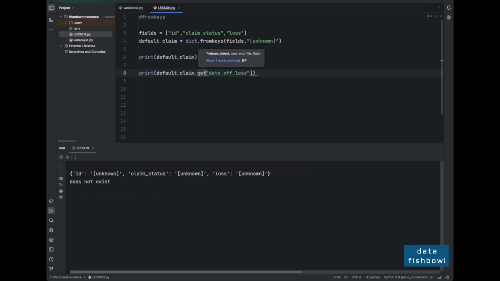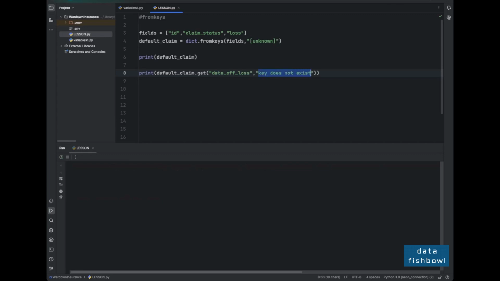We use get as our method, and we say key does not exist. So what have we done here? We've said use the get method on this dictionary. We're looking for this key, and if that key doesn't exist, just say key does not exist. So if we run that, that's exactly what we get back.